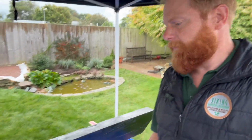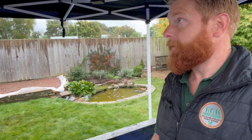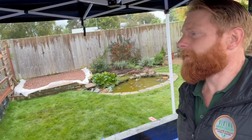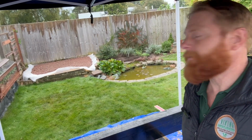So I think what I'm going to do first of all, I'm going to spin these over, do the top side even in some Danish oil. That can be drying under here. That just then gives it an all-round protection, just in case I need to move it out from under here to make a bit of space later on. That can be sort of hardening off, as it were.